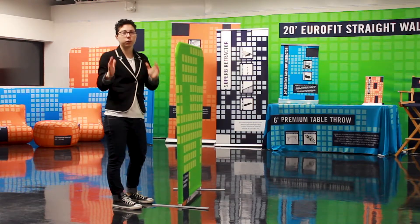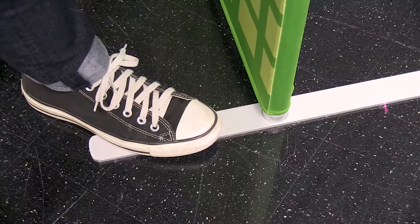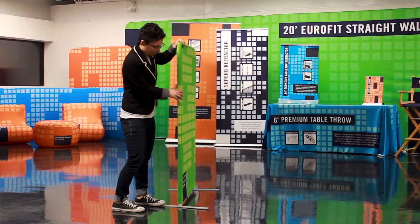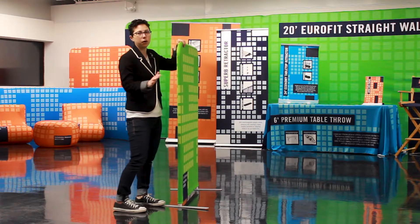There's a really quick tip that can make your frame aligned. All I'm going to do is place my foot on the foot of the display and then just twist the display and make sure that it is aligned. The display can take a lot of twisting, but you do not want to over-twist it.